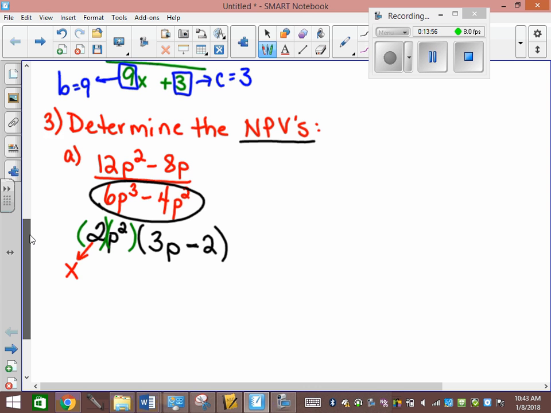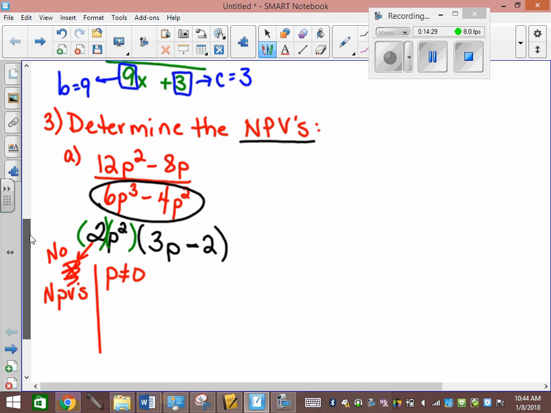Don't really care. Okay, p squared, p cubed, p to the 5, p to the 7, p to the bajillion. What's my NPV for that always? 0. So p cannot equal 0. This does not mean x. This is not an NPV of x. I regret doing this now because someone's going to come back here and be like, oh, it's x and p can't equal 0. Why is she using x's? She's not. There's no NPVs here. No NPVs. I take away that x because that's going to cause issues. I can see it already. Okay. So we have p cannot equal 0.